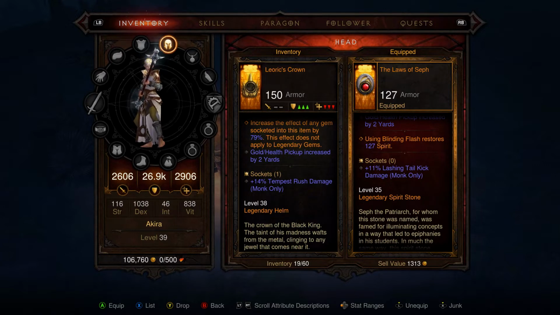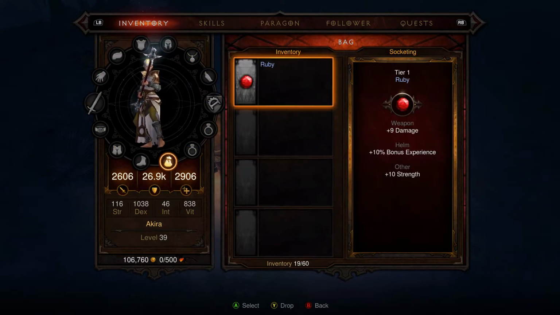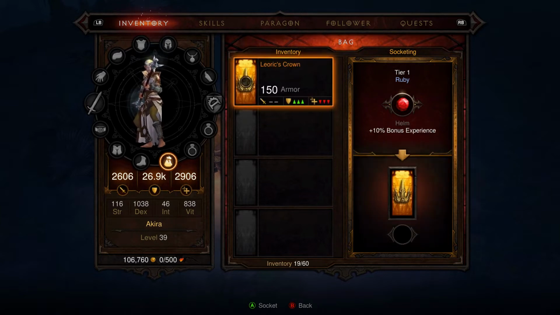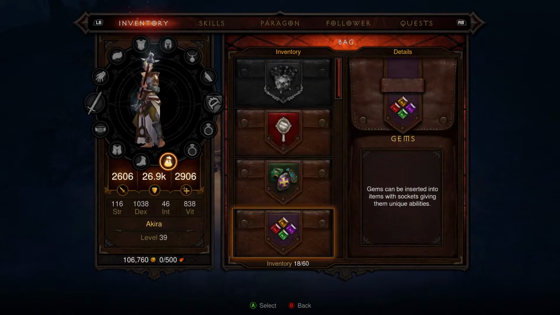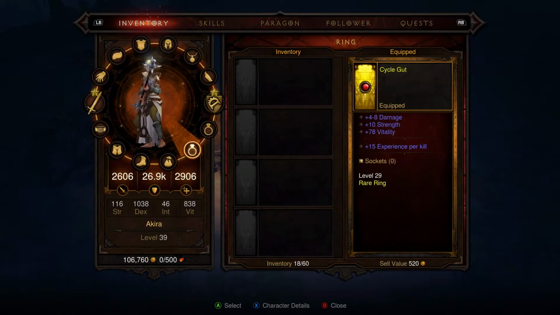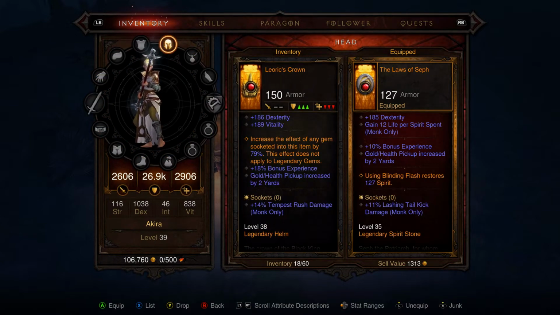This is Leoric's crown, isn't it? From way back when. So if we go to socketed gems, if we stick that on it for now, yeah, there you go, plus 18% bonus experience. See, it comes up on that one, but it doesn't come up on the other ones when I put it in. It's weird.